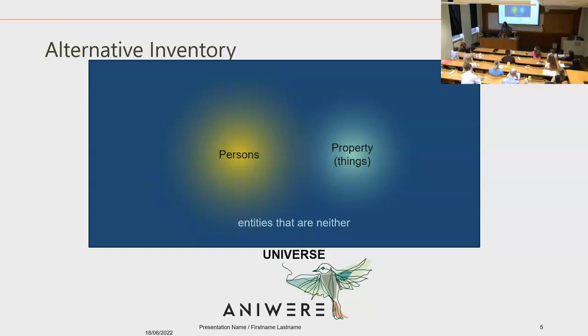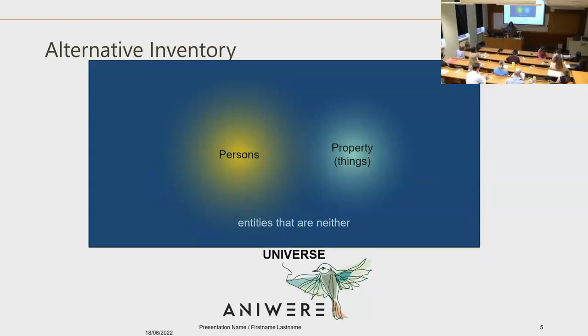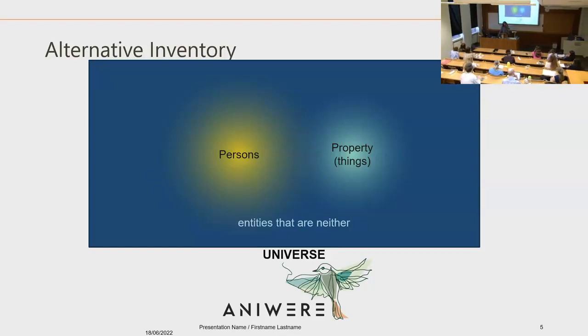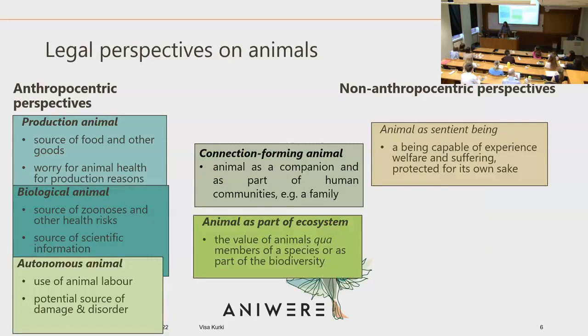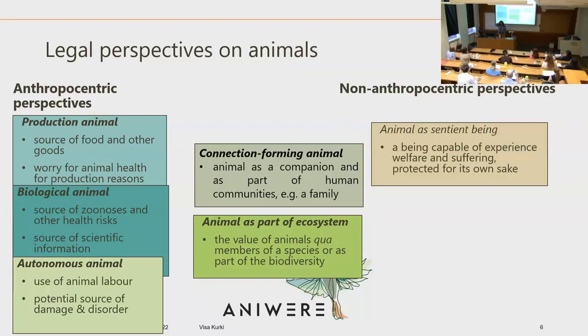I think, for instance, some wild animals are not property. They're not really persons either, though I think they are maybe outliers on the personhood sphere. But anyway, this is more general stuff about the person-thing category, to give you a sort of background of what I'm attacking here, and where I'm coming from in a way. But this is then how I've been trying to conceptualize the legal status of animals.